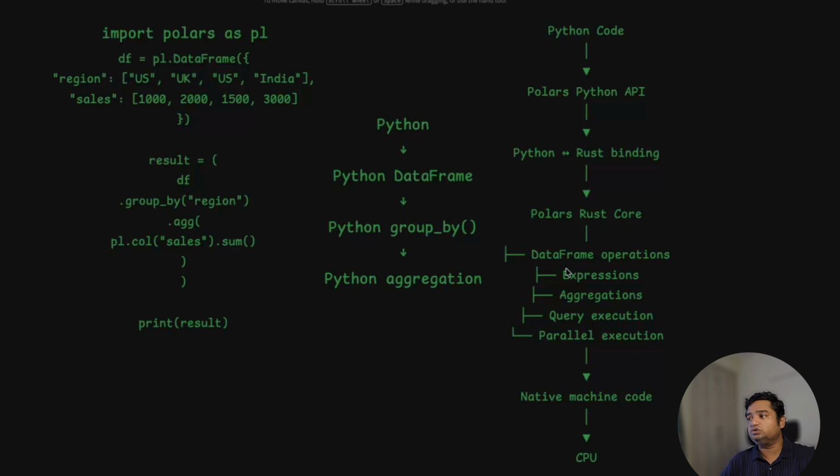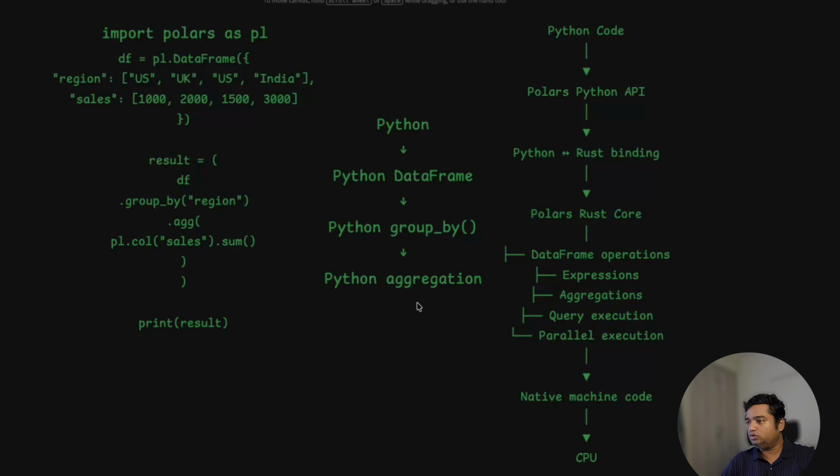You can see the chunks also when you are writing Polars, and then that is passed to the native machine, and your output is given. So if you're using Polars, this way the execution will happen. If you're not using Polars, if you're using normal pandas, then this way the execution will happen.